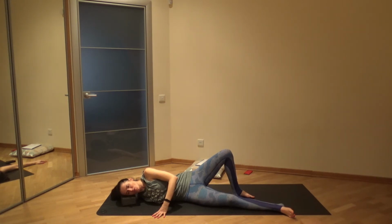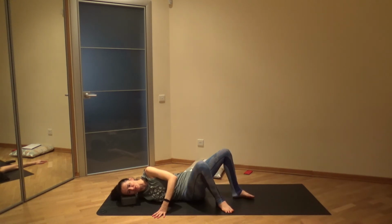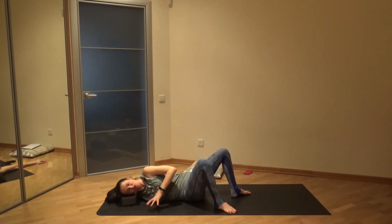With time, the more your body starts opening up, your hips and your lower back will start coming to the ground. So more advanced practitioners can even bend both knees and go into the pretzel pose. This is what my students call it. And again, continue breathing. The most important thing is not collapsing the chest, but trying to lengthen up and open it. And let's stay. If you want to go even deeper, you can push your left palm against your right knee and create more length in the front body and more opening in the chest and the shoulders.